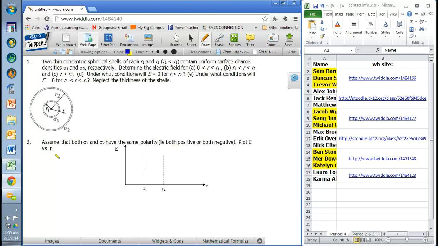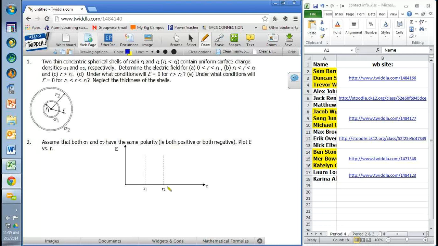And then in number 2, we're going to take your answers there. You're going to either see no relationship, inverse, inverse square, direct relationship, something. We're going to kind of sketch what that would look like. So any questions? We're not going to get all this done because we only have 6 minutes.